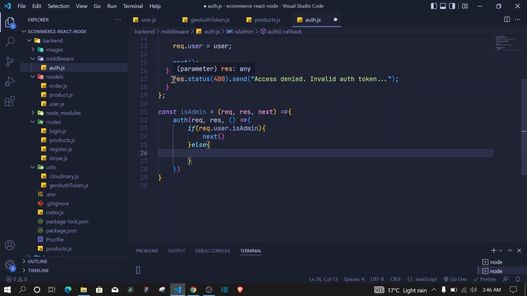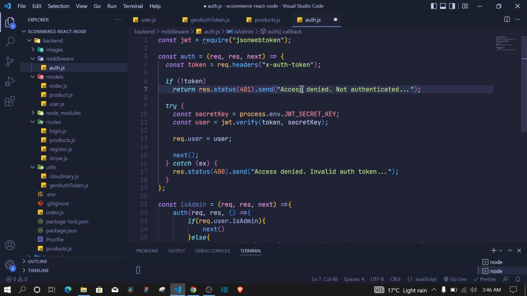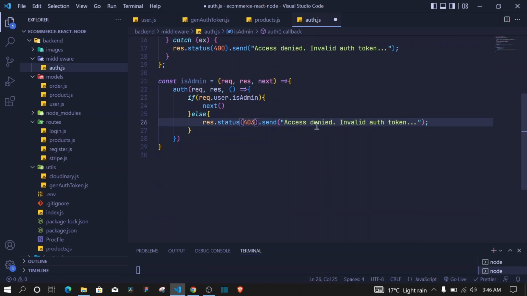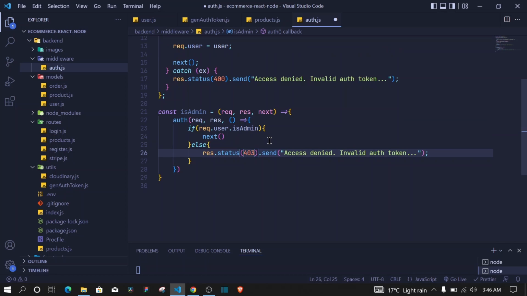So right here I'll just copy this message, then right here we'll pass 403. So 401 means that the user is not authenticated. 400 means that the request was invalid, and this one, 403, is forbidden, like you don't have enough authentication or authorization capabilities to perform that request. So right here we have 403, then access denied, and we'll have not authorized.